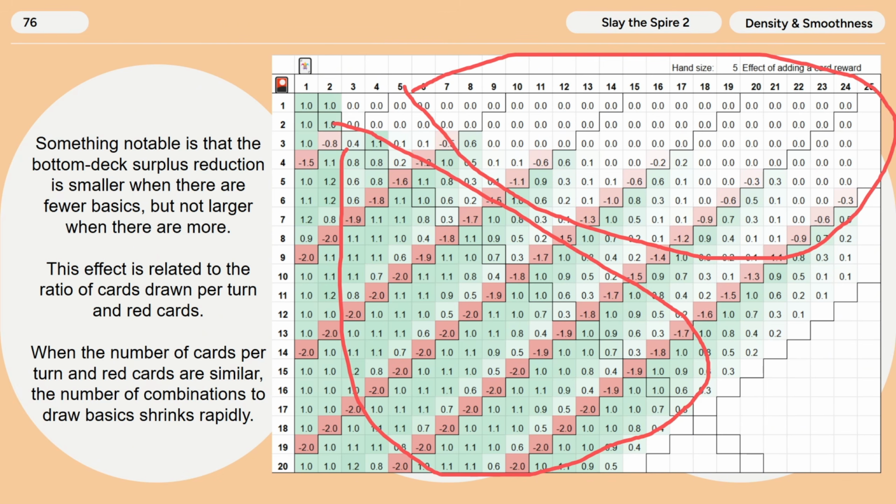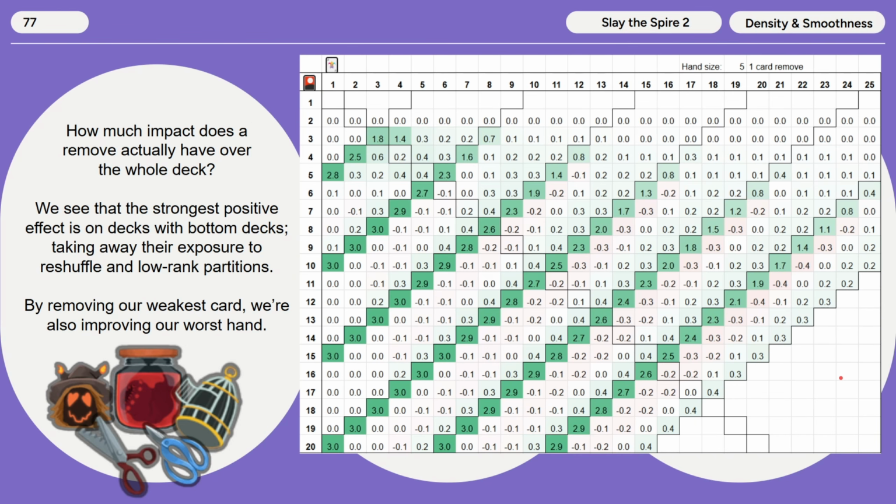I haven't done the numbers exactly, but it's way, way, way off in the distance. It's kind of unfeasible that anyone could ever add enough cards to their deck where the surplus shock from the bottom deck effect outweighs the advantages of adding more cards to their surplus, even though there are severe diminishing returns. What's the opposite of just adding a Silver Bullet or a Piercing Wail, or the opposite of adding a Prepared minus though?